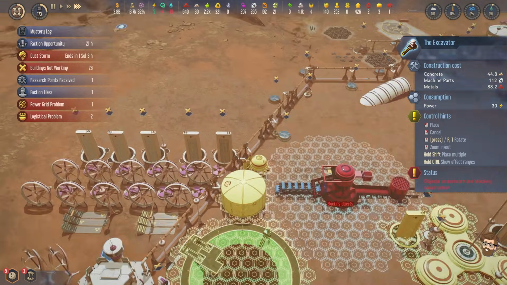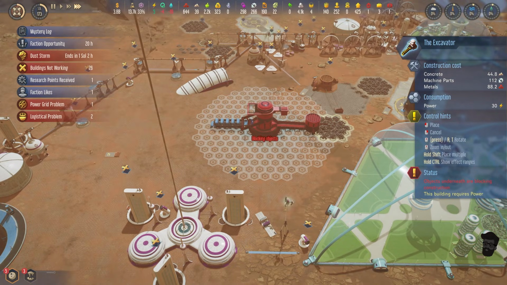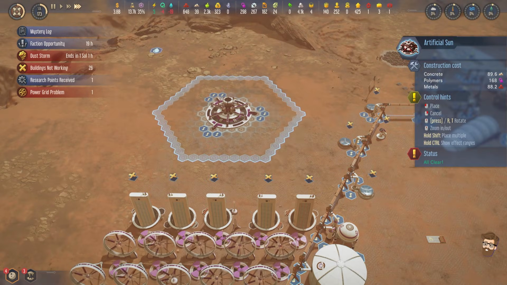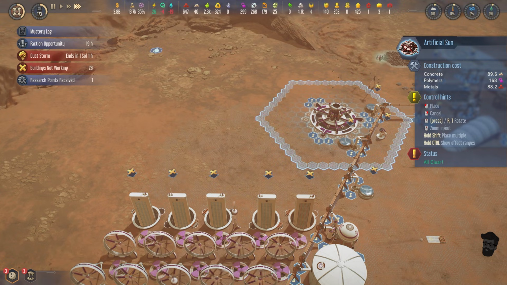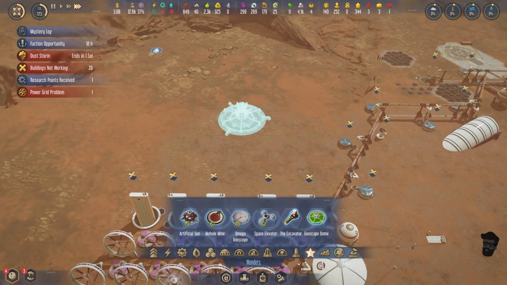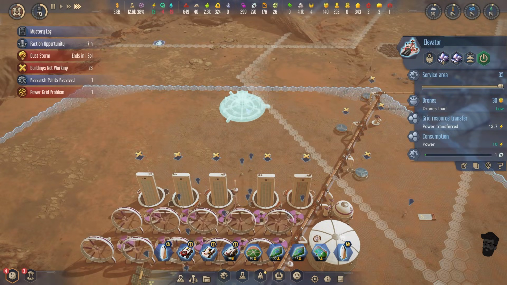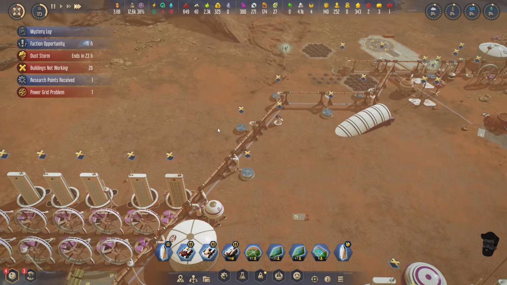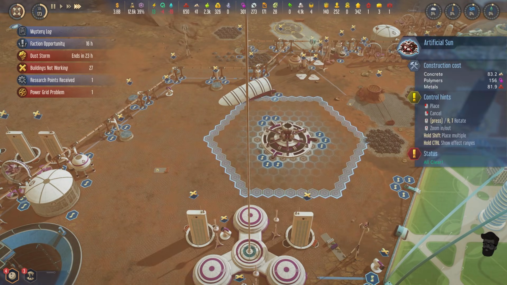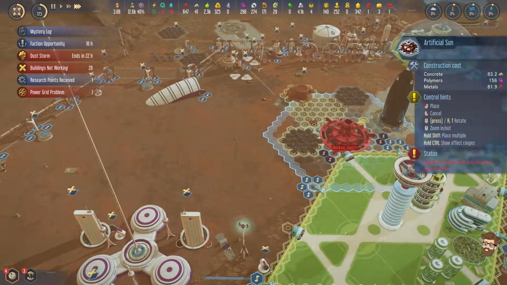Excavator could go over here. I'm thinking actually could put it down like right in here. It's not a bad idea. But the artificial sun kind of like putting over here. Yeah, like that. Ooh, hang on. Cancel that. Artificial sun needs to go here. Can't fit here. Never mind, because I want to make sure I've got space for all the solar panels with it.